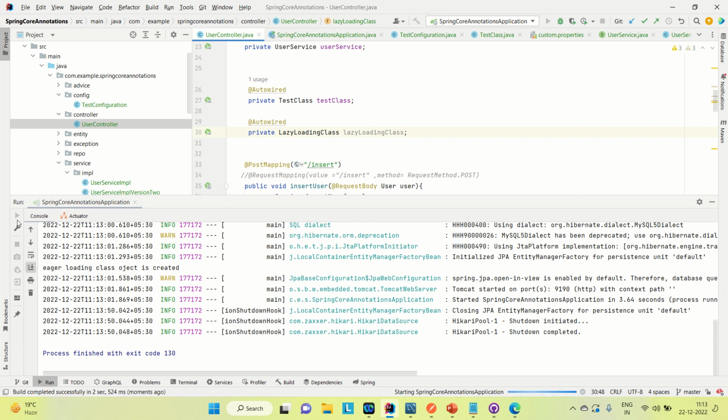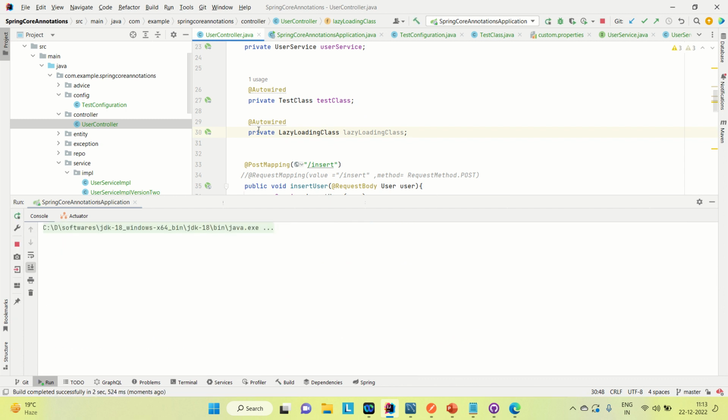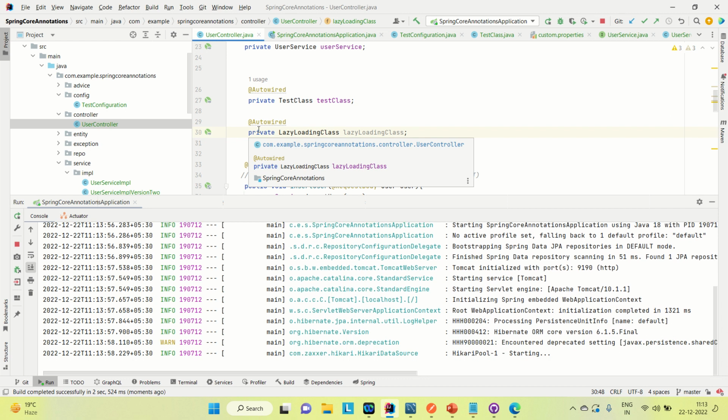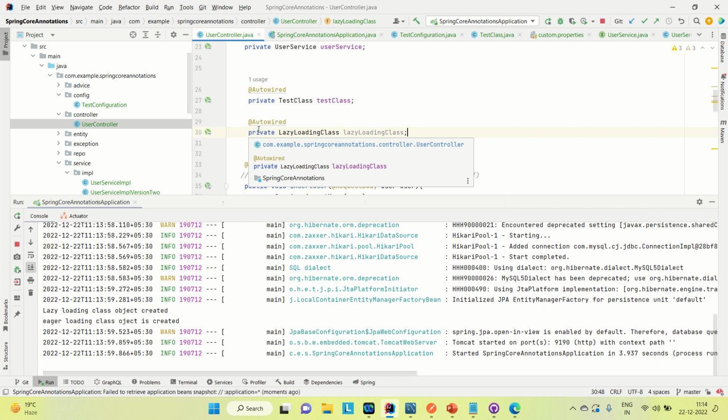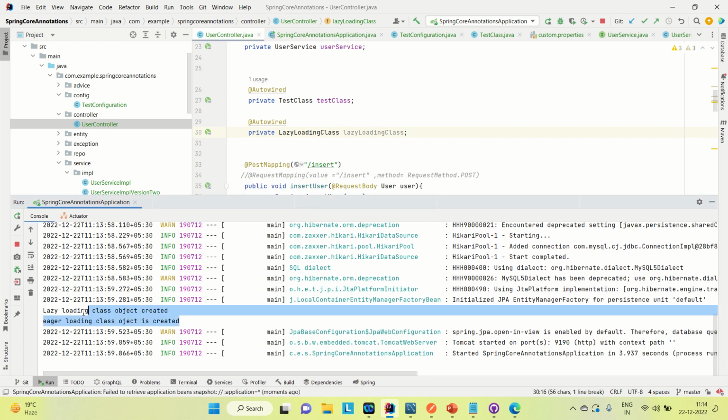Spring will know that we are autowiring it here so that we will be using it somewhere else in this class. So it will create the object for that. So you can see it has created the object. Both of the objects are created, for the eager loading as well as the lazy loading. So the lazy loading object is created only once we are using it somewhere, else it is not creating the object. So this is about lazy loading.